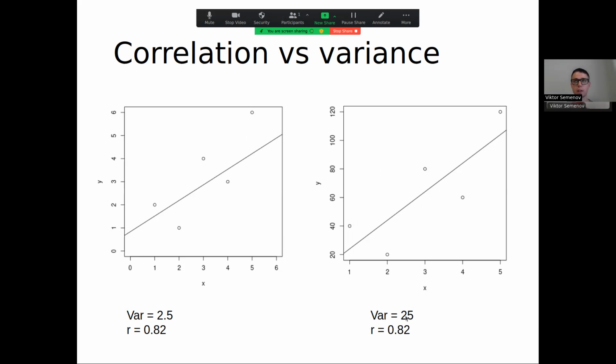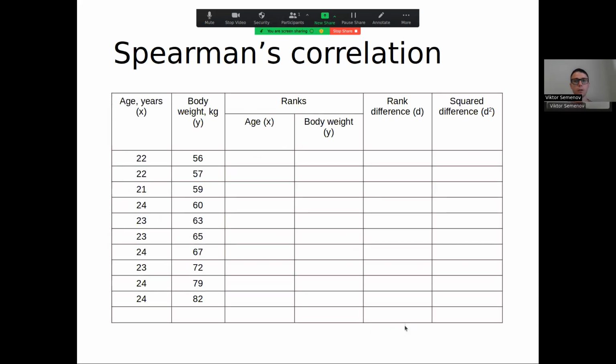So this is why we cannot limit ourselves to variation. Variation is very sensitive to scaling of values on both axes. This is why it cannot be used for any conclusions except for the direction of the relationship. And instead we use correlation coefficient to reduce this influence of scaling and to keep this value of outcome between certain ranges, between -1 and +1.